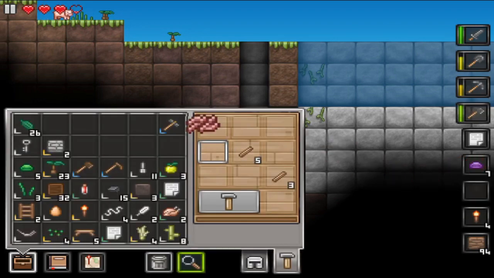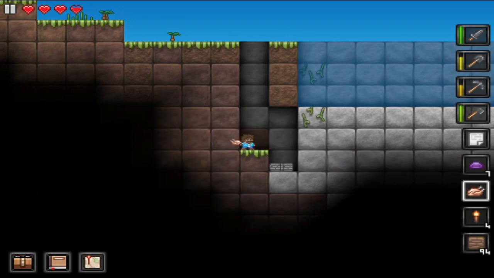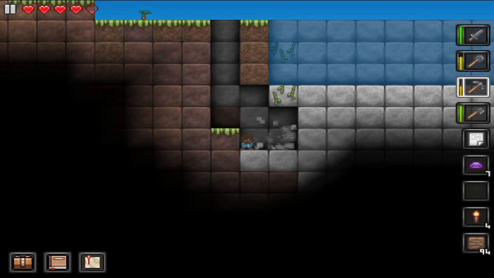Hold on. Why do I have insect meat out here? I need chicken. Let's eat some chicken, actually. Bird meat. Perfect. I don't know if they're chickens or whatever they are, but they give me the meats, so I eat the meat.